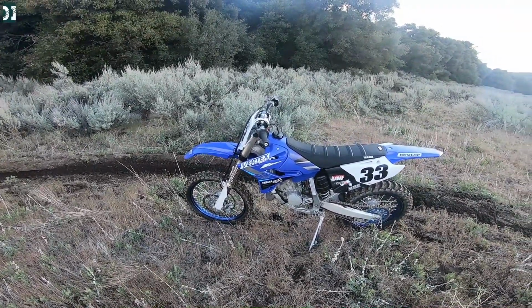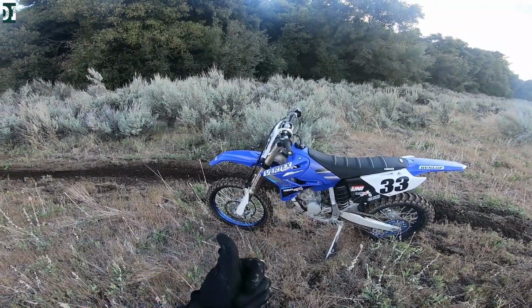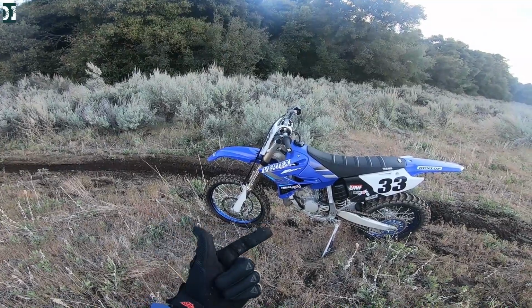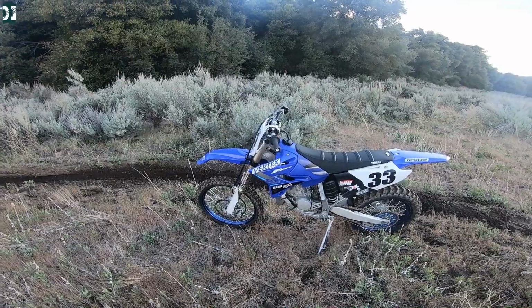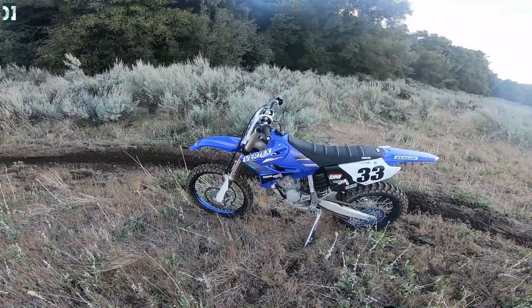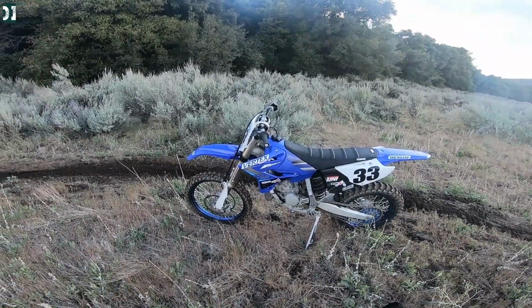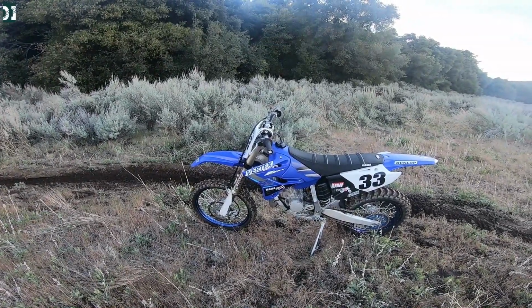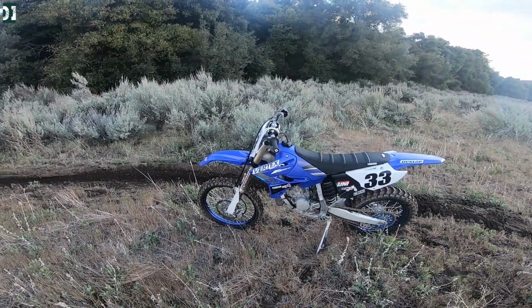Faster, that's not really what I'm going for. I just want to be much safer and have better flow and be able to just stay on the track for a 40 minute moto, have a good time, and be as safe as possible. As of right now, I see that I'm lacking in a few things, and sometimes I might be too slow. If I'm on a big track, guys can land on top of me or something like that.